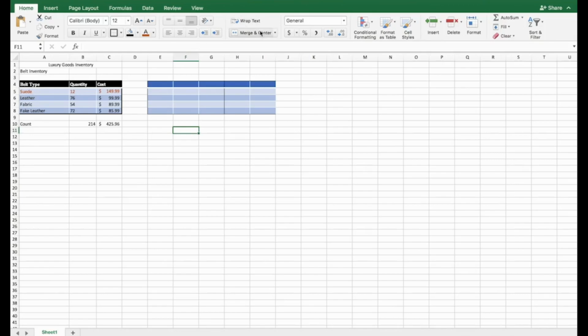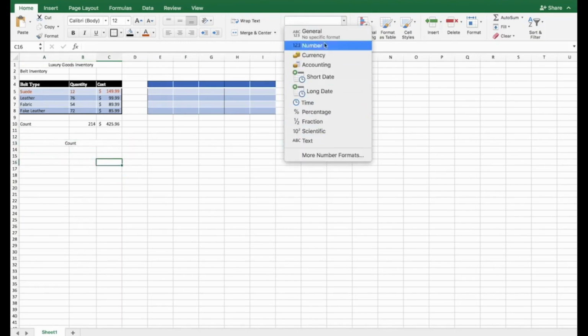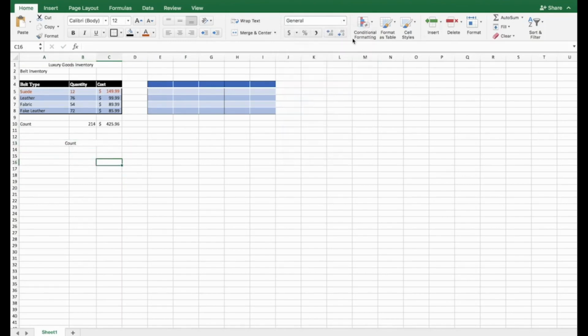This is our indent section. We can wrap the text or do a merge and center. What merge and center is, for example, say you put count here, but you wanted it to appear over these top 3 cells. So what you would do is you would select these 3 cells and then go up to merge and center, and it's going to merge the cells you selected and center the value that you put in there. This is our different formulas. We'll get into that a little bit more. You can play around with it.